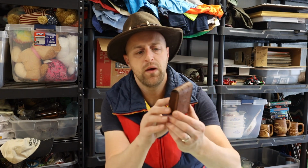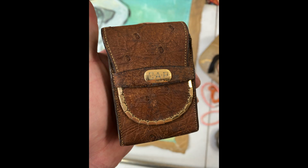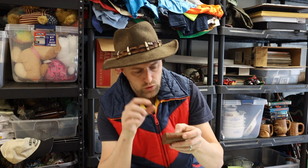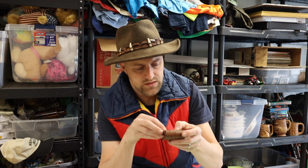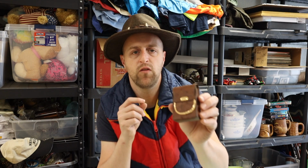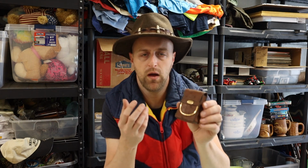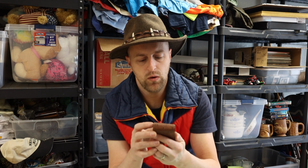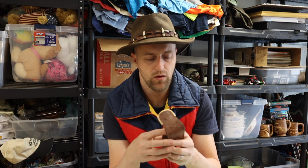The second one here was this little pouch. On the metal here it says CAP, C-A-P. I'm assuming that was someone's initials. If you look really close on the bottom, you can see that it says 1/10, 14 karat. That means that 10% of the metal is solid 14 karat gold, 1/10 of 14K. So the person selling this, I don't think, knew that the metal on this was gold.